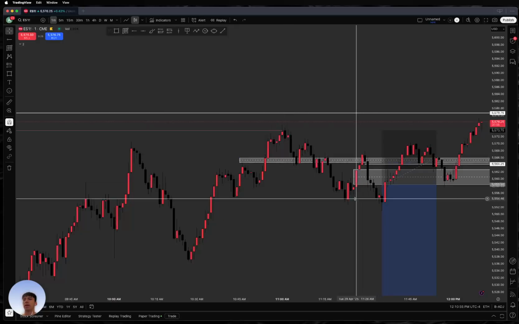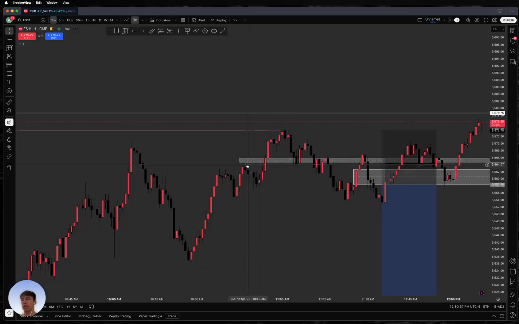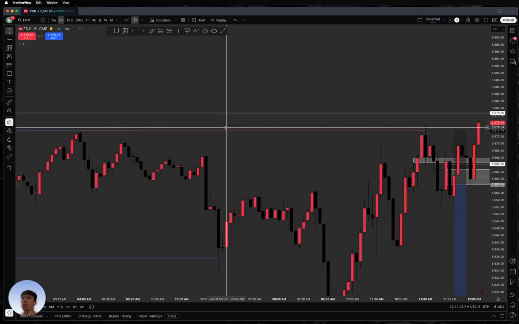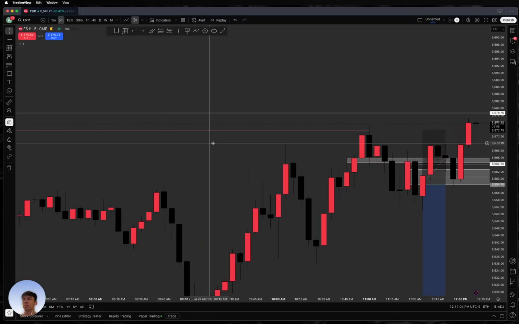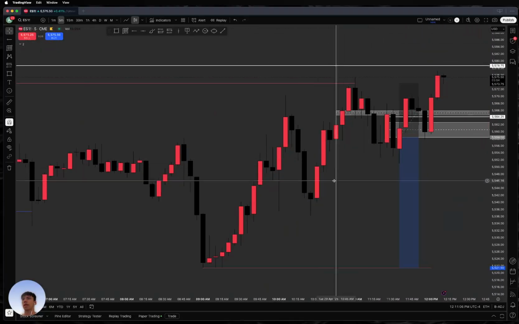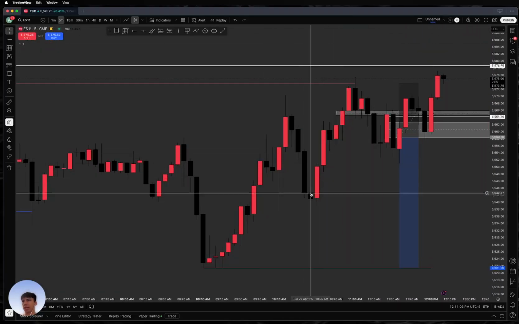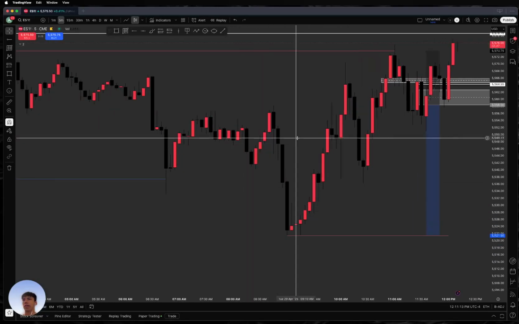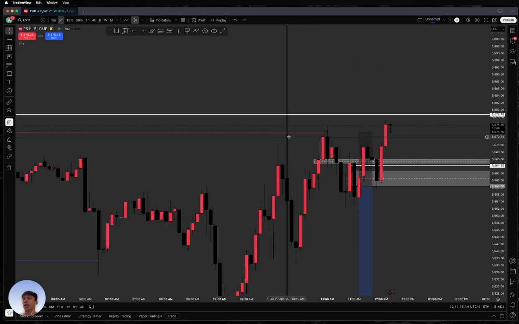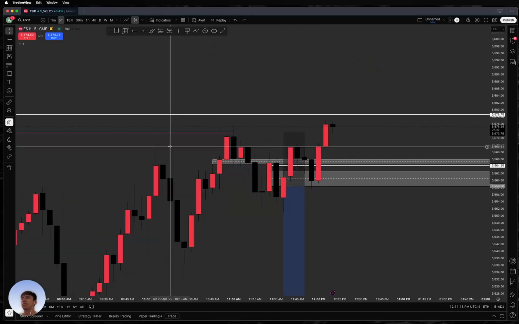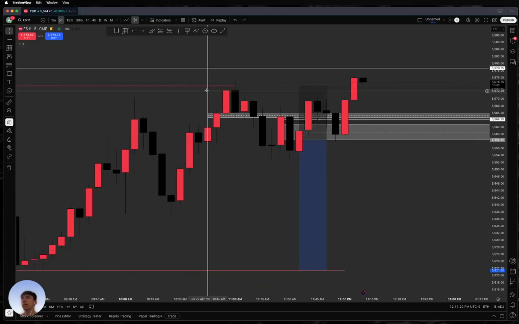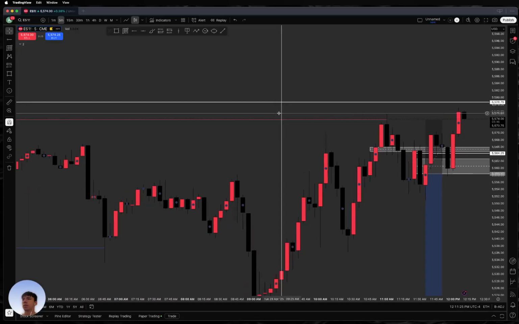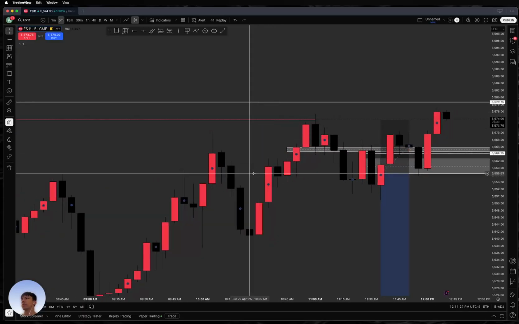Market opens actually way back here, but I woke up late today, so I forgot when I woke up. I think I woke up and we are like in the middle right here. We were making this downtrend, so I was like, what the hell, because we haven't taken out any lows, so I thought I didn't miss anything, right? So we come up and we end up taking out this London high, and that was my first mistake.